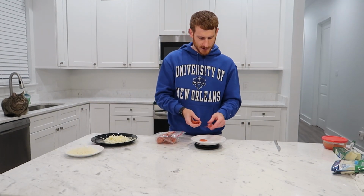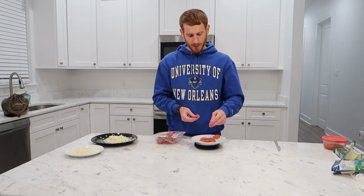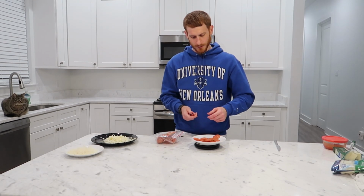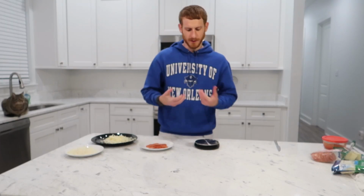And lastly, just our pepperoni slices. I'm going with real pepperoni. I don't mind the taste of turkey pepperoni, but my supermarket just didn't have it at the time, and I can afford the extra calories in this case, so I'm going with regular pepperoni. So everything's ready to go. I will be back in a few minutes when it's time to build the pizza.